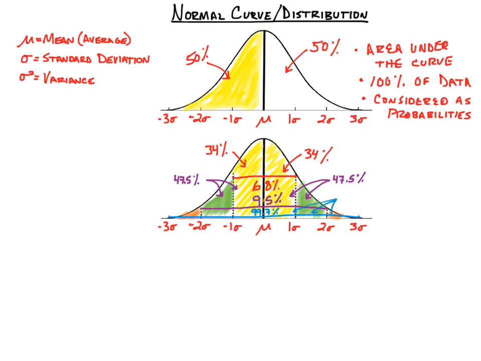Now, we could look at all 3 of these different shadings and determine that that's 49.85% of all of your data. But when you get to this quantity of data, what we usually end up looking at is the part that's not included. So the part that's bigger than 3 standard deviations. And that's going to be 0.15% of the data is greater than 3 standard deviations, and similarly 0.15% of the data is less than -3 standard deviations away from the mean.